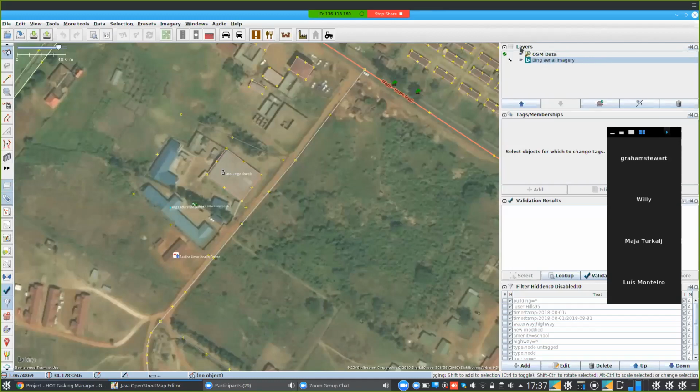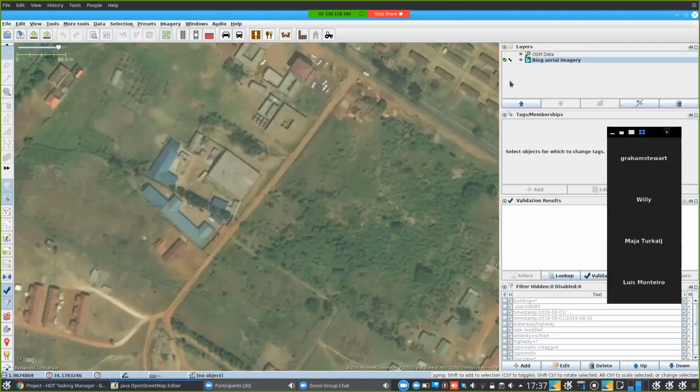From my layers panel, I can see a green icon which is having a tick. That one indicates what my active layer is. So that means the OSM data layer is active, and I can edit it. If I want, I can deactivate it. So I've just double clicked on Bing aerial imagery.